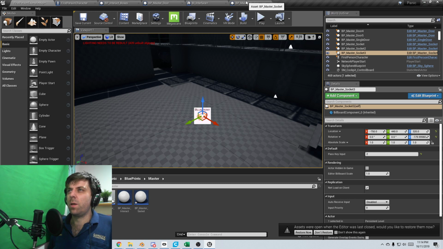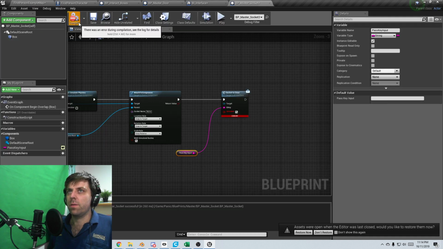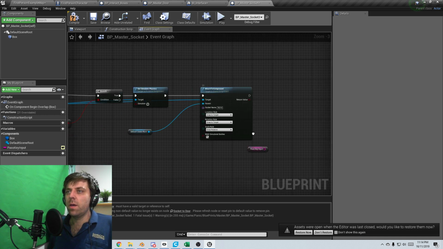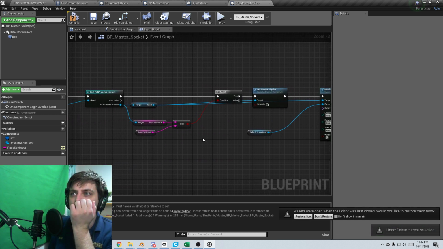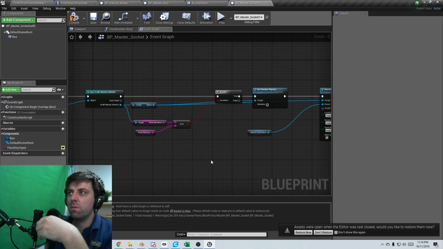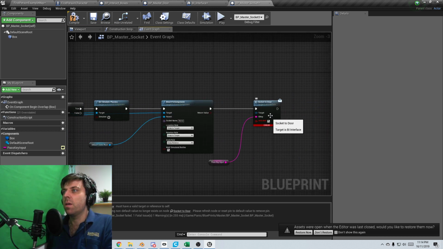Bad blueprint, shut up. Oh yeah, that's fine. Oh, actually no, I do need that Boolean because if they lock it again, whatever.